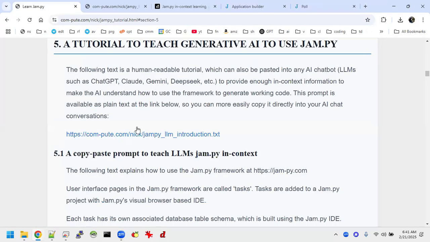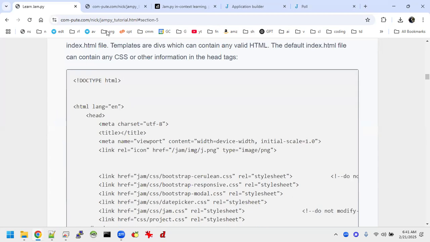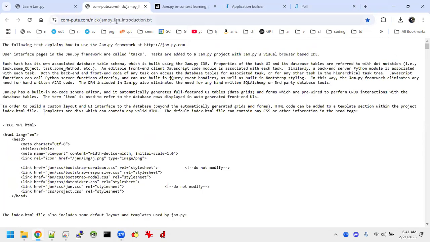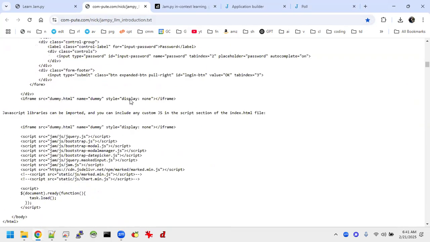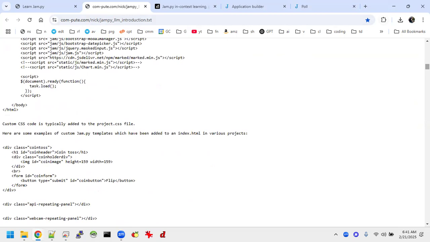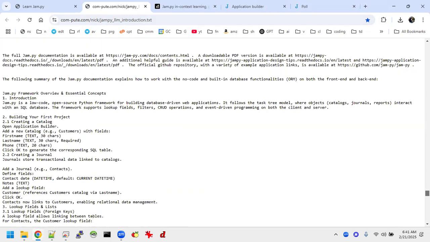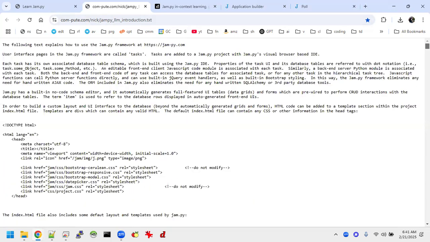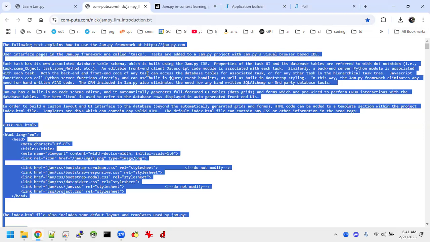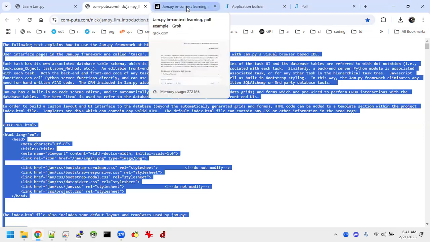The same text is included within the tutorial, but this little file link, Jam.py LLM introduction.txt, is everything you need to paste into an LLM AI chatbot to teach it enough to understand how to use Jam.py. So you can just copy, select it all, and paste it into your favorite AI bot.